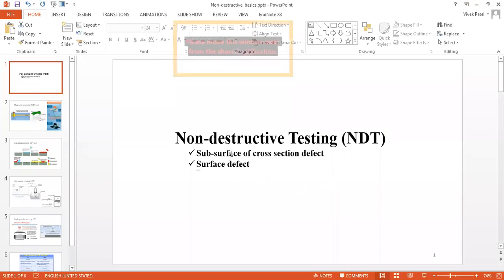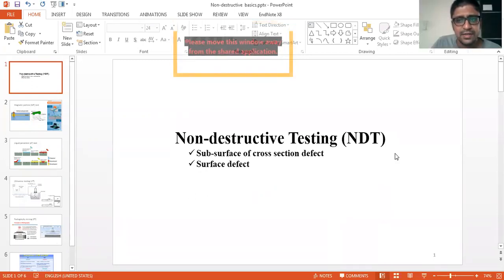The one is a subsurface or a cross-section defect, which we cannot see without breaking it. And the second one is a surface defect, which may be a micron-sized defect on the surface that we cannot visualize by naked eyes. These two kinds of defects can be identified as well as quantified by non-destructive testing.